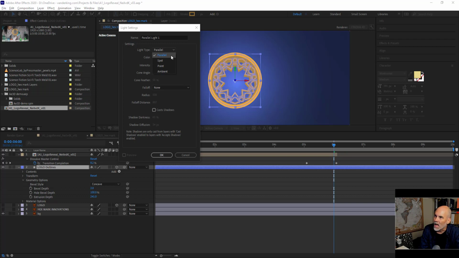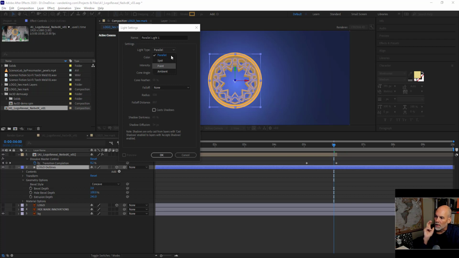Parallel is kind of like the sky. So it doesn't have a singular point where it emits from. It has a big, blankety, massive surface. And it has a direction. You can point it wherever you like. Spotlight is basically exactly like a flashlight. So you're able to change the cone angle and point it somewhere, and so you're able to animate quite a few different aspects of it.